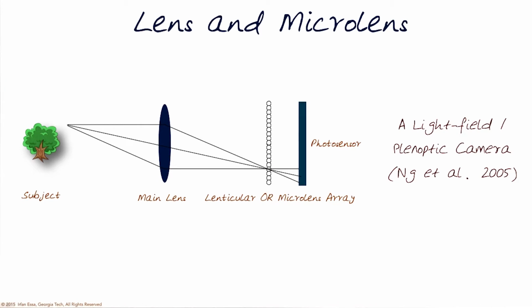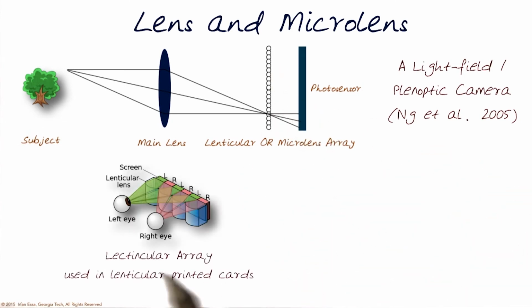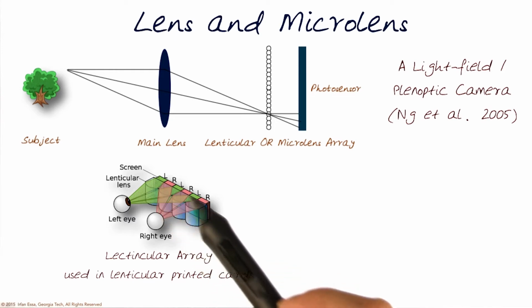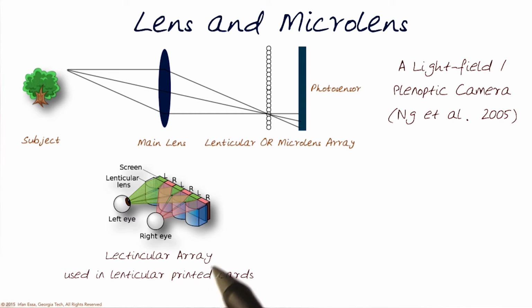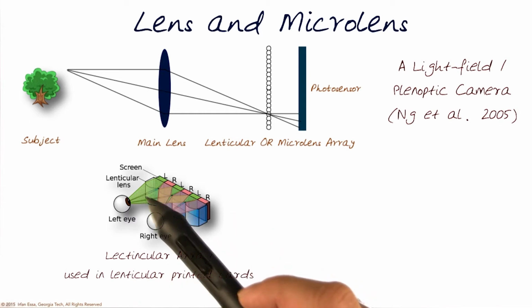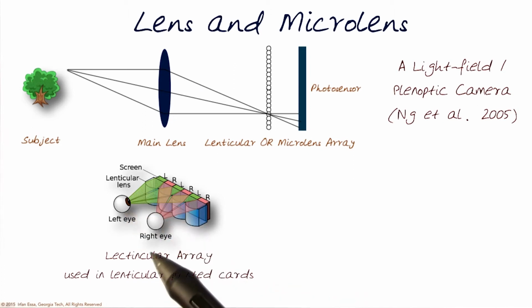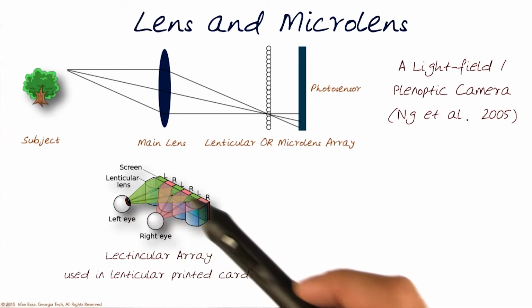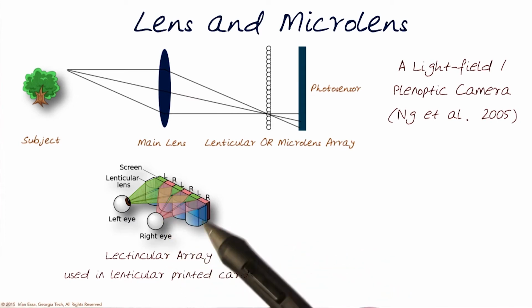Just pretty much like what we saw by putting in a series of pinholes. So what does a lenticular or micro lens array do? Here's a simple example. This is a lenticular array. By just placing these types of small lenslets like this in front of a screen, we can actually start seeing depth. So a lenticular array is basically putting in different lenses that can be seen in this case by the left eye or the right eye, and basically allows you to generate a newer image that will start encoding depth and being able to see depth in images like this.